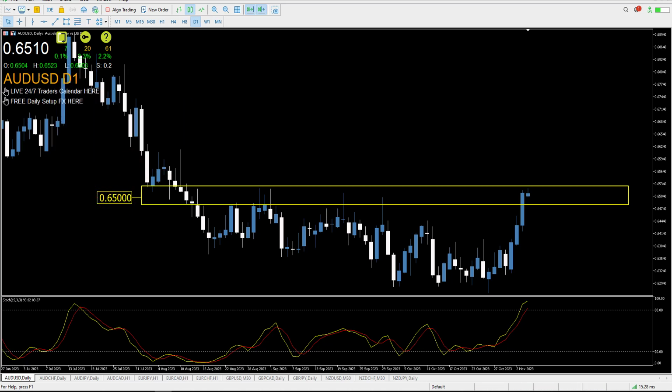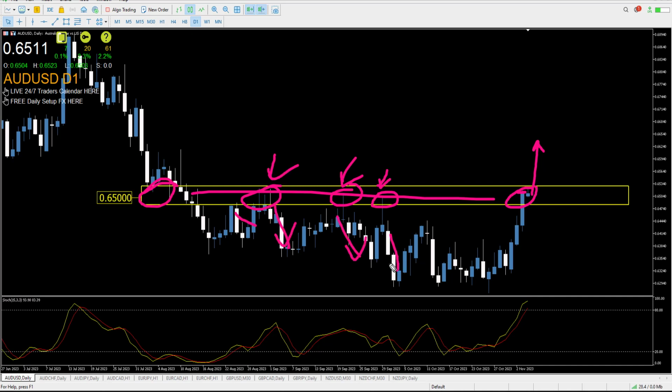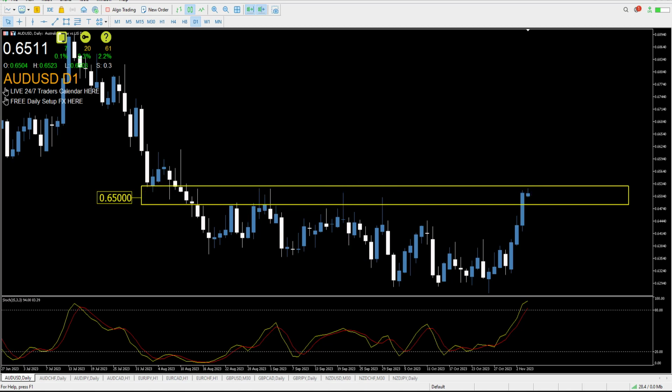Now this is obviously a very important level for price, especially over the course of the second half of the year. We can see that price has reacted in and around these areas most recently, and now we're at that point. A close within that zone, I would say, is a very strong indication that price could move to the upside, because it's showing us that buyers are willing to hold price in there, whereas when it's been there in the past, you can see that sellers have reacted from that point, and we've had sharp rejections to the downside, whereas this time we've held there.